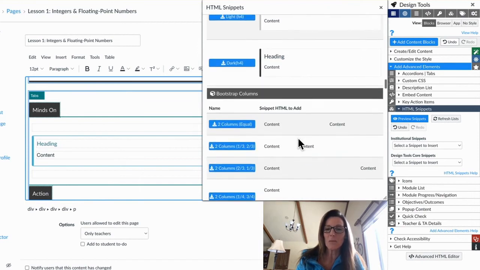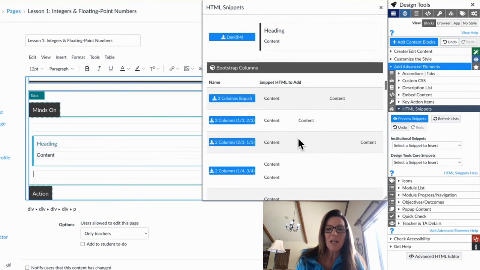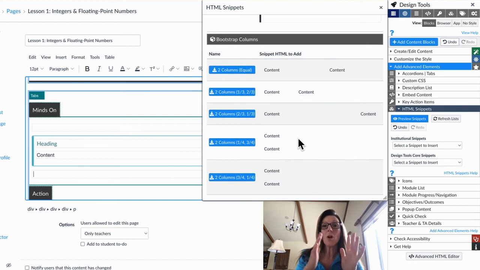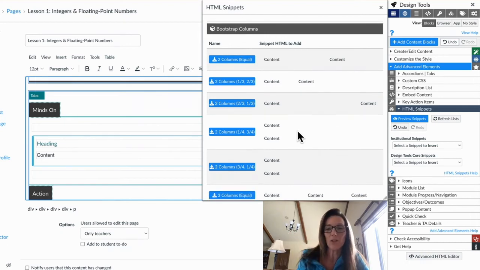Let's continue. There's some other great aspects to this. As you can see, there's the Bootstrap Column. This is where you can get a preview again of what these look like in terms of distribution, whether it's 2 columns equally distributed, or a 1/3, 2/3 distribution. So you don't have to manually do these things anymore. What's nice about Bootstrap columns is that depending on the size of the screen you have, it will adapt. Your columns will condense or stretch out depending on that. So it's got that dynamic feature to it.